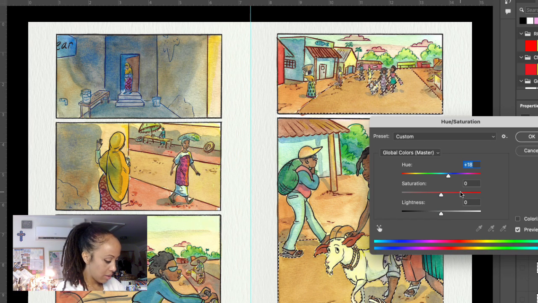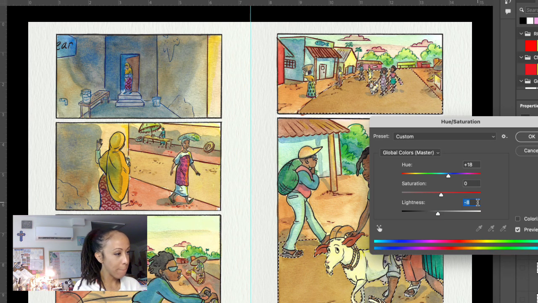And then this saturation is 0 and lightness is -8. Ooh, that don't look right. It's too dark, so maybe. So this is a base point anyway.